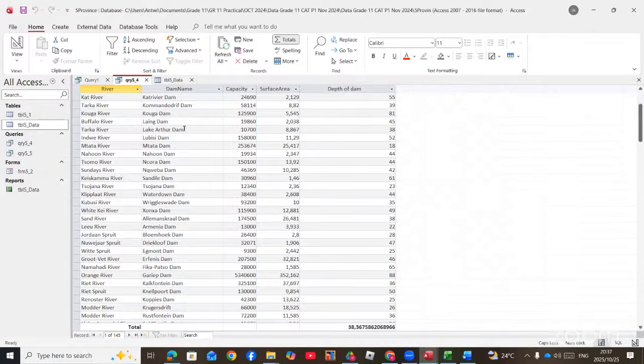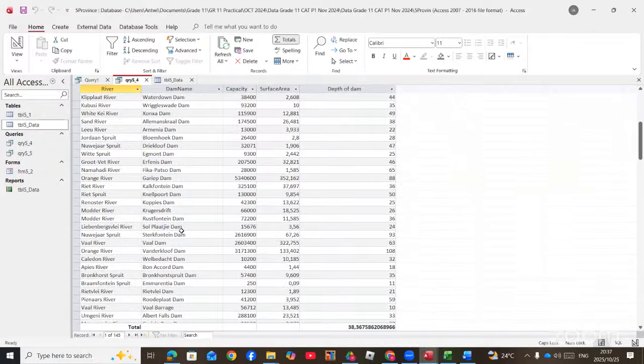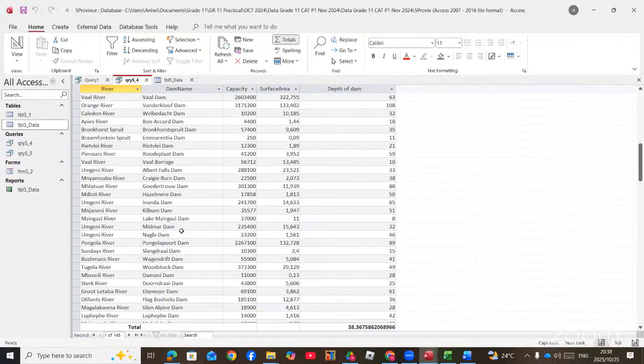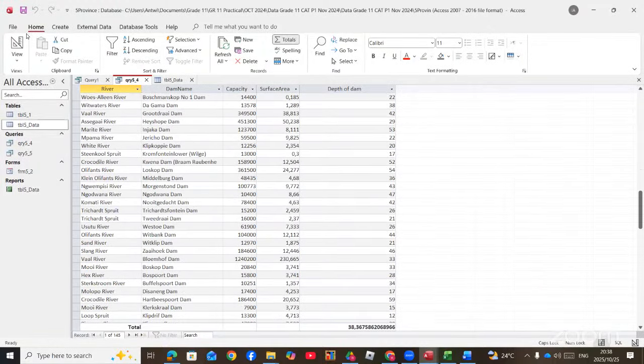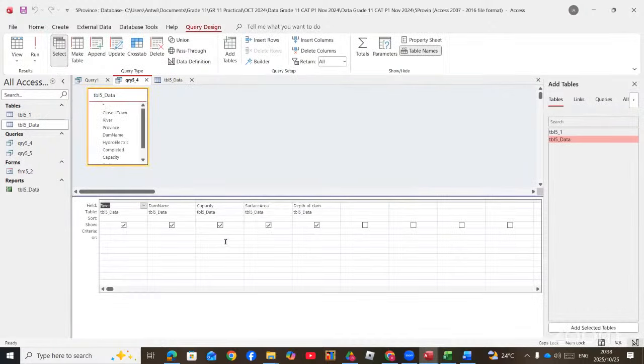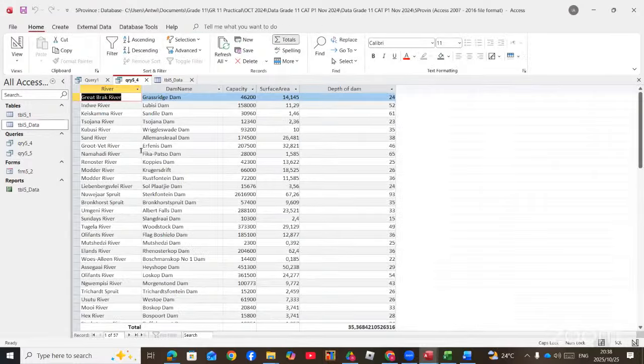Now, there are times that they can give you a criteria. Let's say the depth, that starts with S. So you can say S star, or star S star, that contains that.